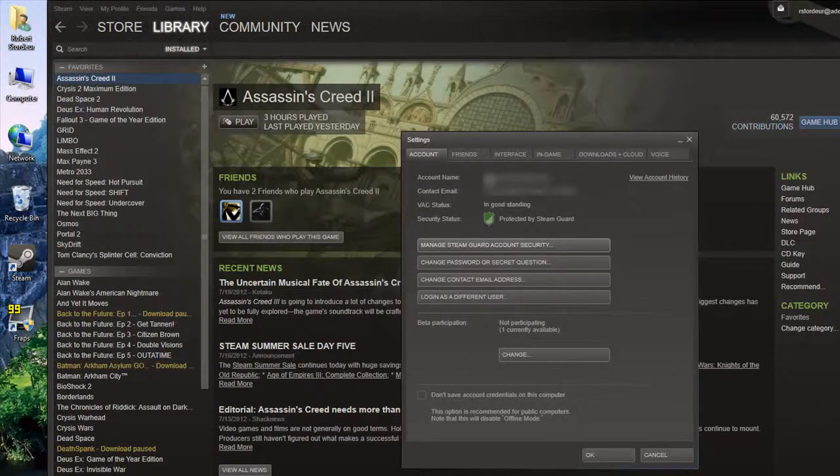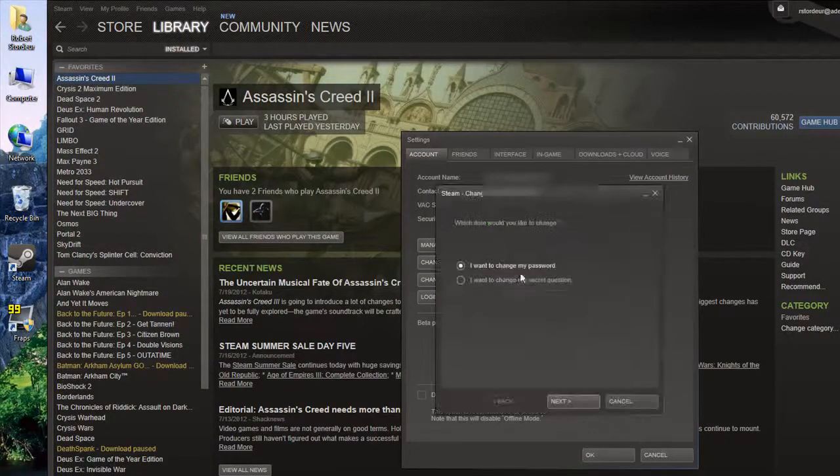That's your original name when you signed up for Steam. And it could be the same if you used that email address and you're still using it, but if you've changed email over the years, it has a new contact. You need to make sure that you can log into that account because they're going to send you a confirmation email during this process. You can also make sure you know your Steam password. Now you can make sure you can do that by changing it right here and now.